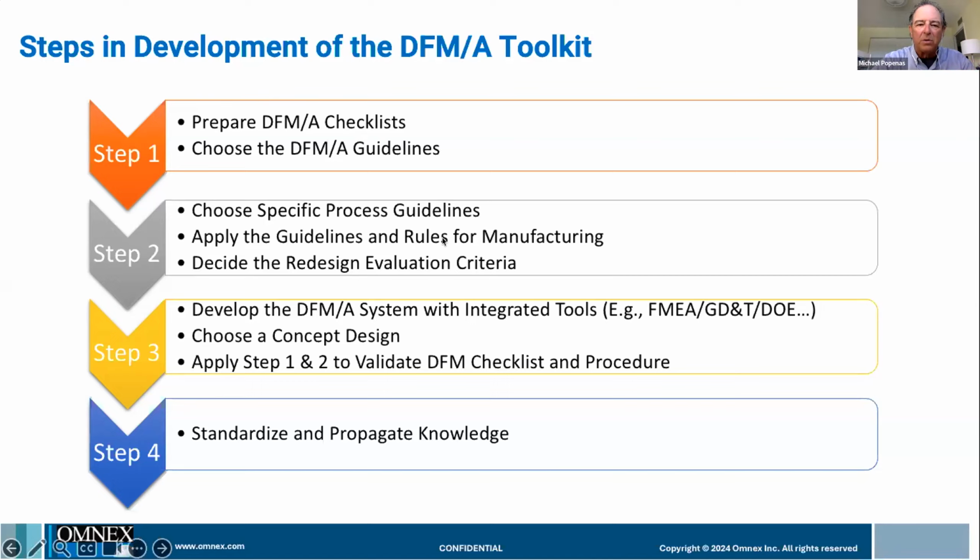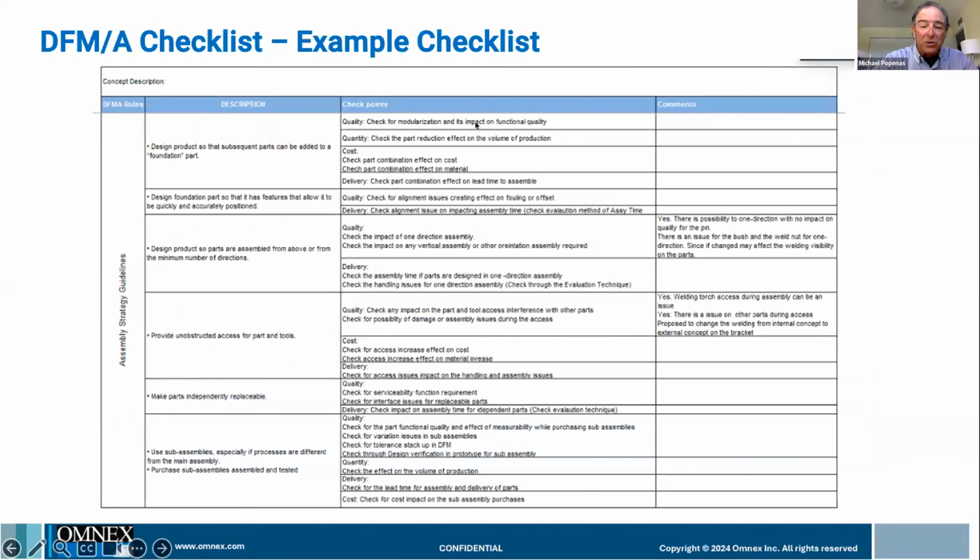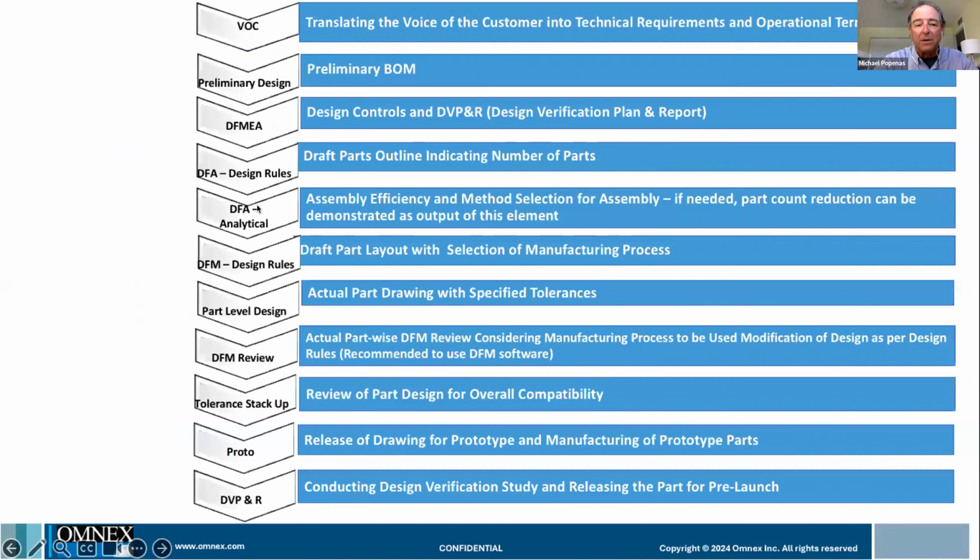Pick the rules that you think you want to use. Build a checklist. A checklist that will say, hey, you're going to use these rules, and we want you to think about certain things when you are using these rules. This is the classic checklist. Here's a series of rules that the group decided to use, and the things that they want the designers and the process engineers to consider when they're applying these rules. So tell me what rules to apply, and then what to think about when I'm applying those rules. Build a checklist. And that checklist then can fit into the center part of this overall roadmap.